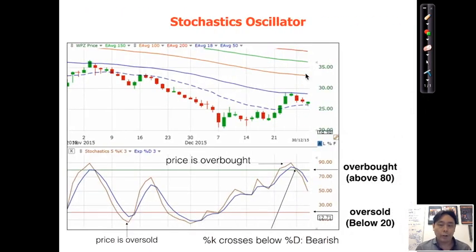Here's an example of a short. Over here you can see that price is on a clear downtrend because the moving averages are sloping down, right? The 18 EMA is below the 50, the 50 is below the 100, below the 150. So you've got that EMA fan you've learned about earlier, right? The fan is going down, it's a downtrend, and price is obviously making lower highs, very nice wave pattern.